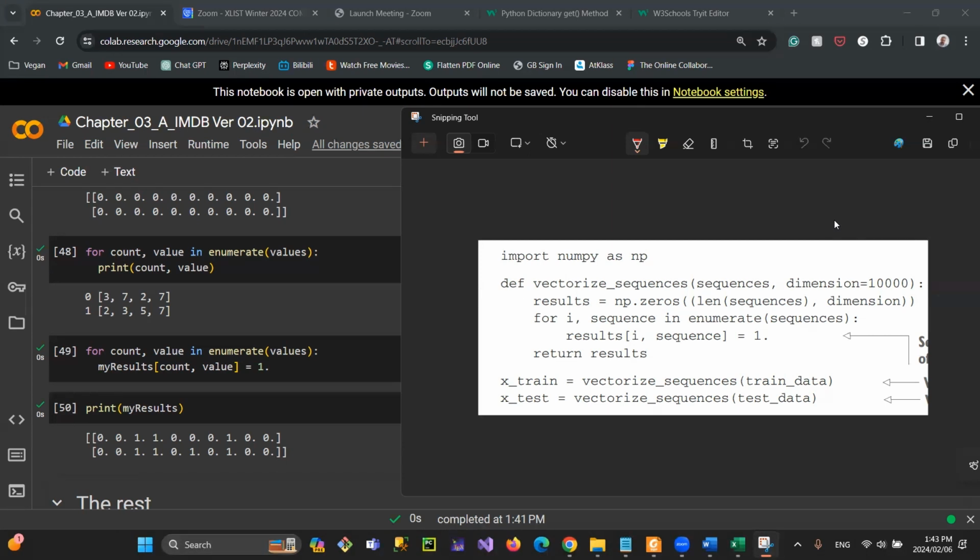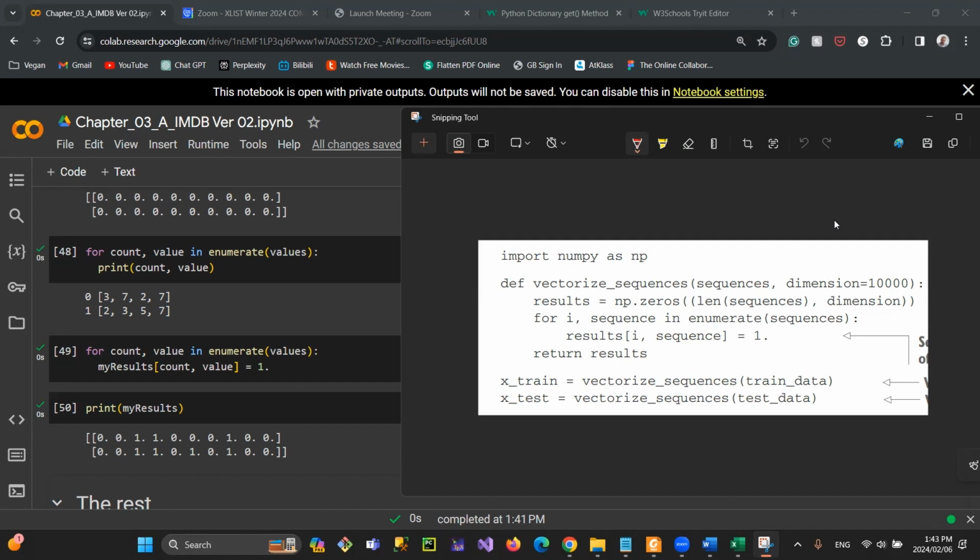Okay. Basically, you're doing this with the 25,000 sequences. Later we are going to pass it to the training data, which is going to be 25,000 rows that we have, and how many columns? It's basically 10,000. So first we pass those 25,000 rows and 10,000 columns.